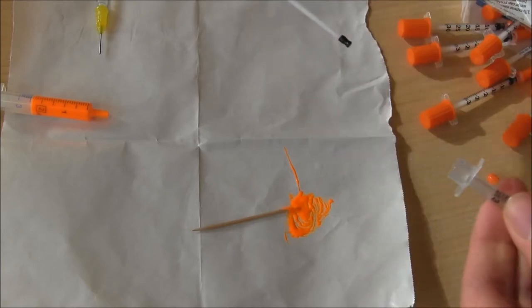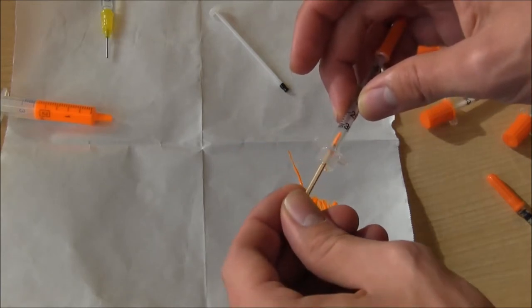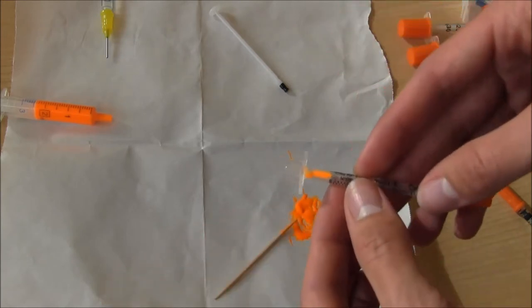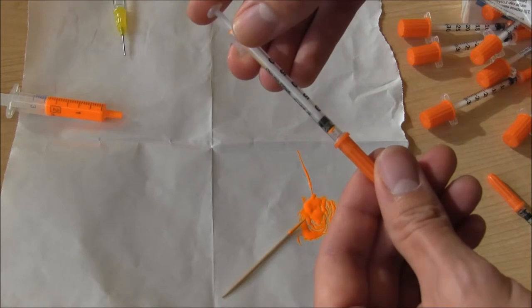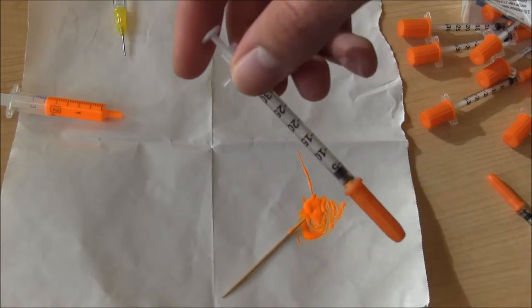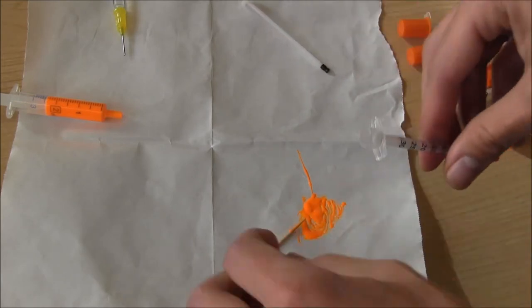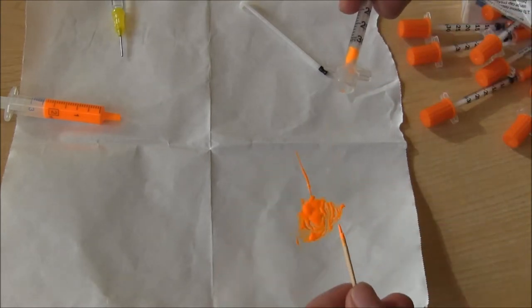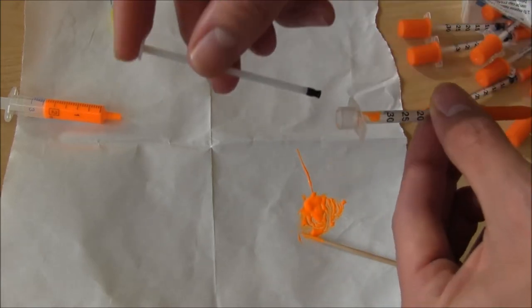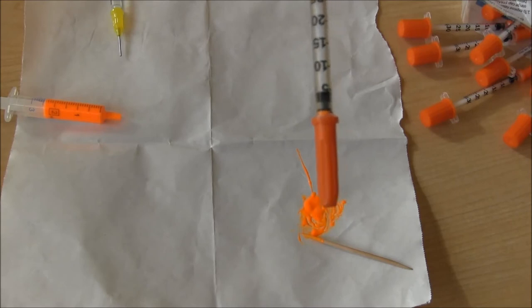We just pop off the caps, pull out the plunger, and it's important not to overload each syringe. More than likely a syringe will go dull before you can use all the elastomer in it. I like to keep syringes with a very small amount of elastomer in them. It's a surprisingly small amount that goes into giving an individual each mark, so by keeping a small amount per syringe we can prevent throwing elastomer away. We get a little bit of elastomer on the toothpick, slide it into the syringe, and at the end we should see just a tiny little bit down at the bottom.